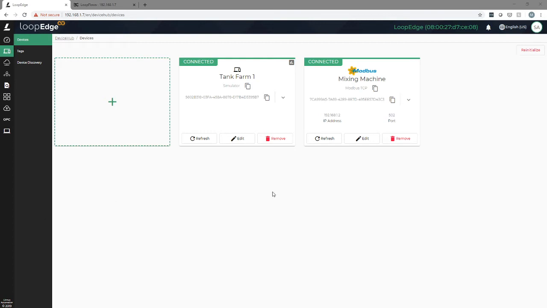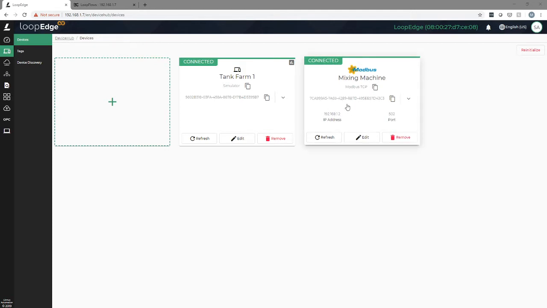Litmus Edge allows you to take the data from your industrial machines and send it directly into Azure, AWS, SAP, and other cloud, big data, and enterprise applications. This allows you to seamlessly integrate OT with IT by sharing data across the organization. Let's have a look and see how we do this.